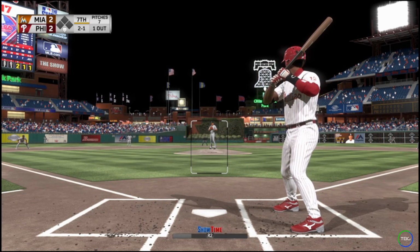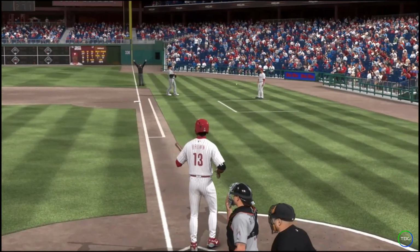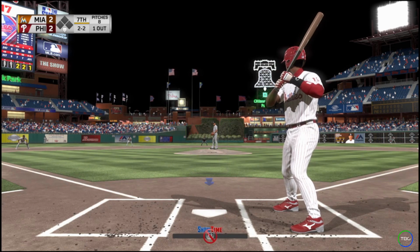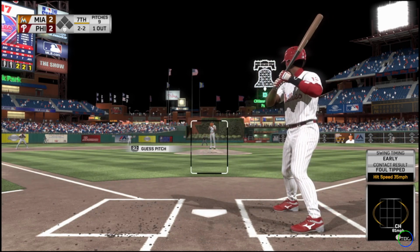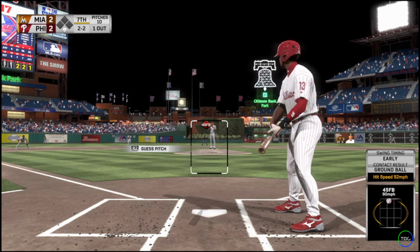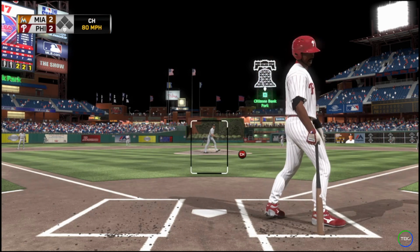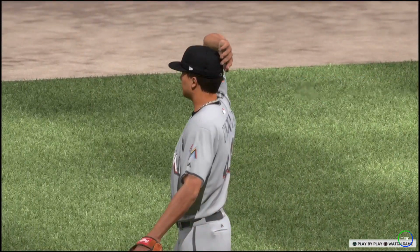Into the windup. Here's the 2-1 pitch. Swinging, a ball hit on the ground, chopped foul at home plate in front of the changeup. Into the windup. Here comes the 2-2 pitch. And again, he's unable to keep it fair, but he's putting together quite a battle at the plate. He's ready with the 2-2 pitch. A great pitch there as he couldn't get extended on that one, and he's down on strikes for the second out. That was a big strikeout there.